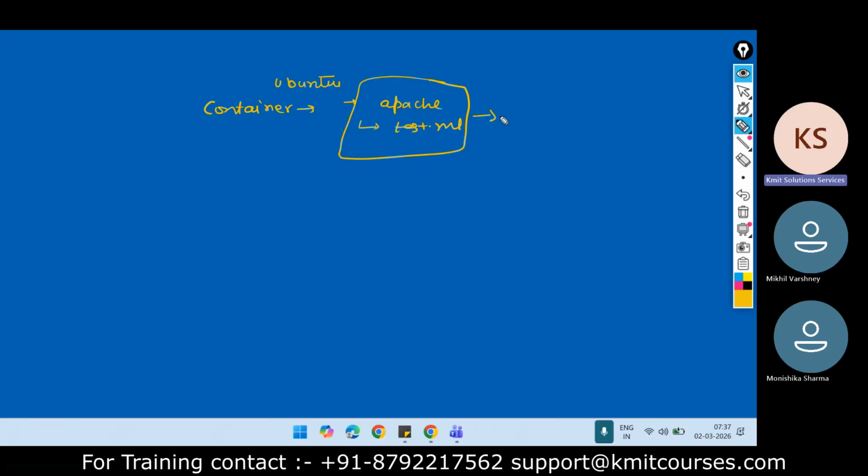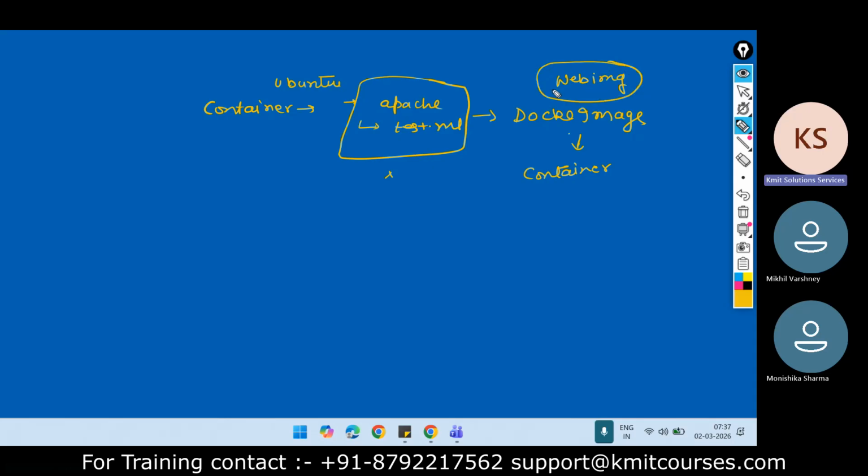Now, after that, we have created a Docker image from this with the Docker commit command. So we have created the Docker image, and then we removed our container, and we had given that Docker image the name web image, right? And then with the help of that Docker image, we have created another container. So this Docker image was having everything whatever is in this container, right? So that is the purpose of the web image.